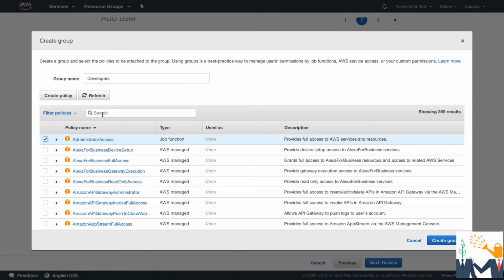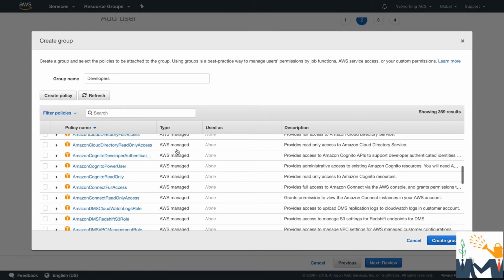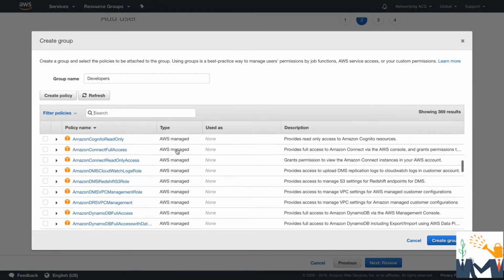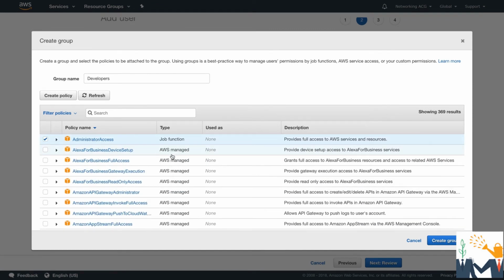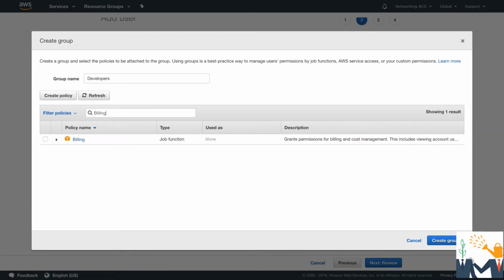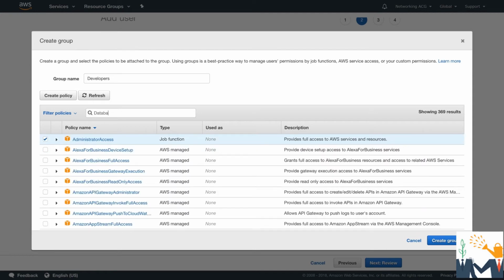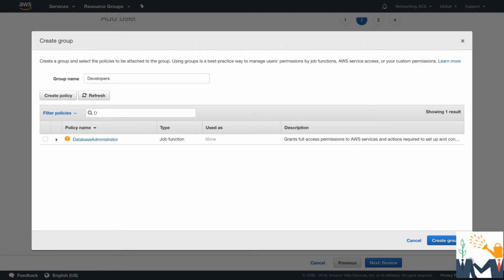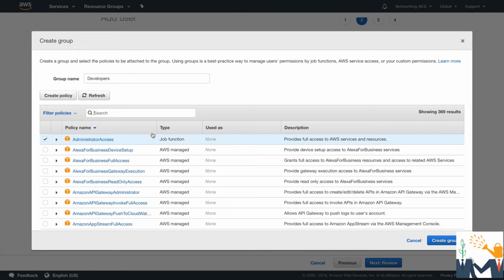Now you can add based on different job roles. So in here you can see the type, job function, and then you've got AWS managed. Try scrolling to the bottom. I can guarantee you it's going to take forever. That is how many policies there are. So we're going to do administrator access, but if I was to type in something like billing, you can see a job function is in billing in here. Or if you've got your database administrator is a job function. So there is a number of different job functions to save you time. If you want to know a list of all the job functions, just type into Google IAM job functions, and it will give you the different types.